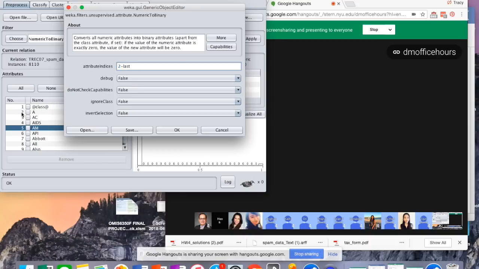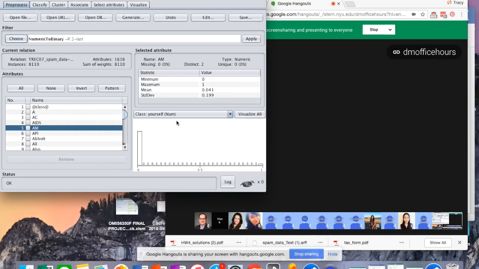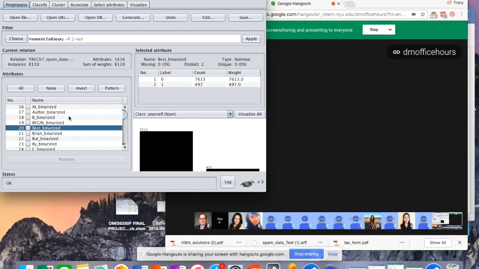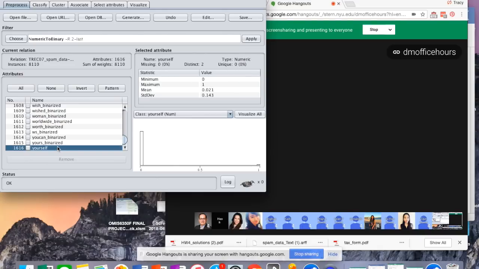We're starting with attribute 2, going to the end, and apply. So now they've all changed to A binarized, AC binarized, etc. If you look at them, they're not numeric, they're nominal, which means a 0 or a 1. If you look before, there was an average of 0 and 1, and that's not helpful. Sometimes they don't all work. For instance, this is still numeric for some unknown reason, so I'm just going to remove it.